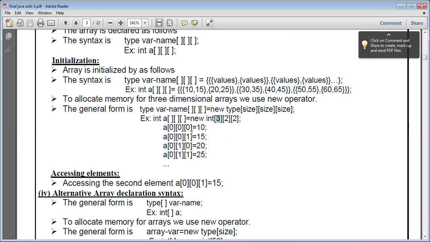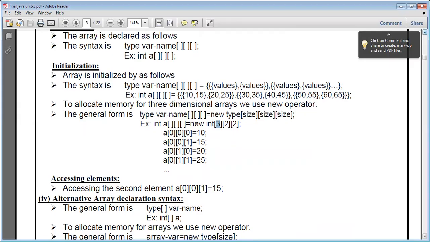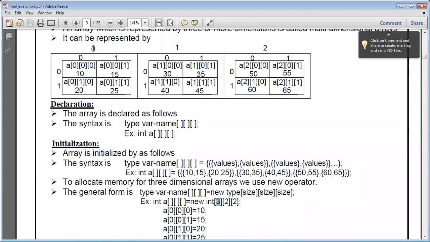So a[0][0][0] is 10, a[0][0][1] is 15, a[0][1][0] is 20, a[0][1][1] is 25.